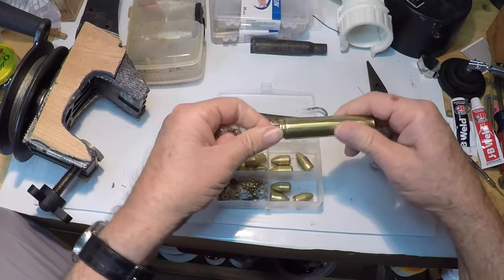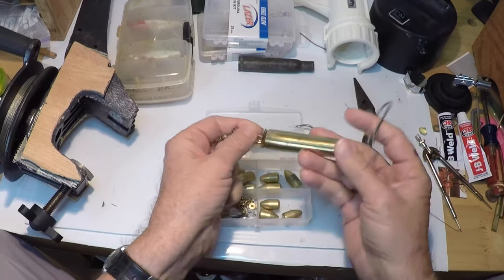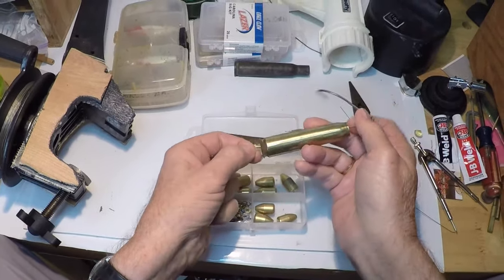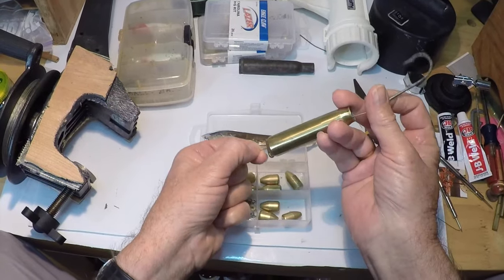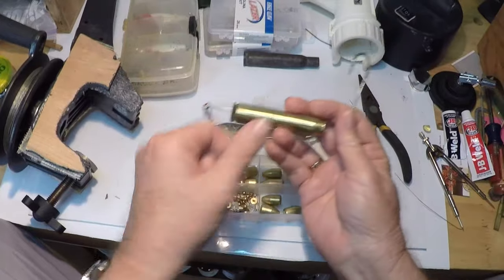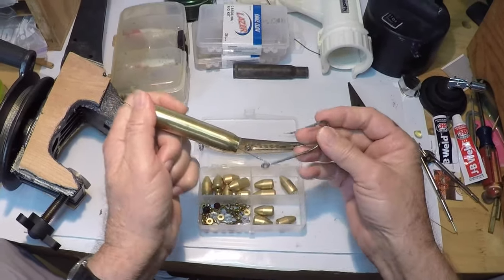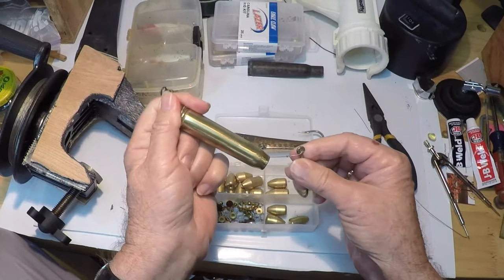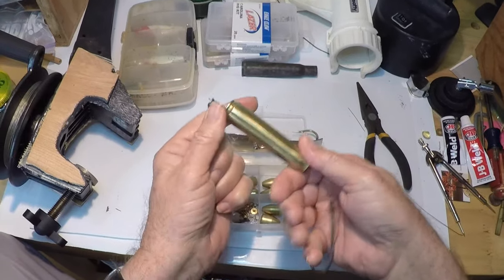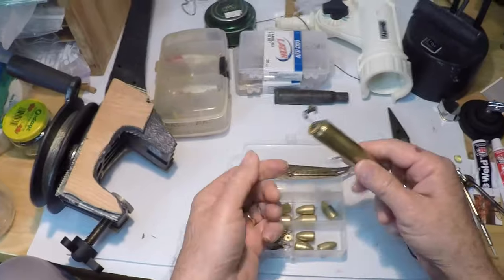The good thing is, with this wobbling on the rocks, if it hits the rock it comes up and you very rarely get snagged with this rig. With the plastic on and a hook like I've got here, it's completely weedless. It's just an excellent rig for big fish. Good luck with your fishing.